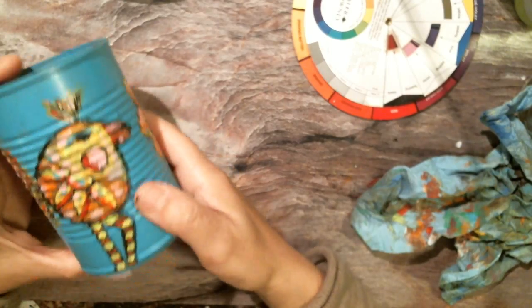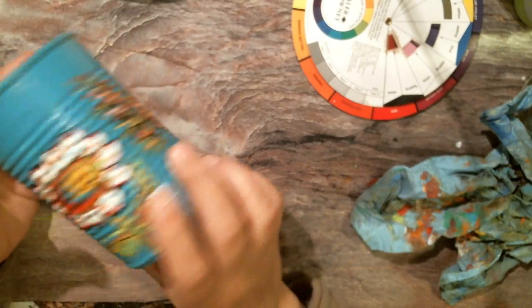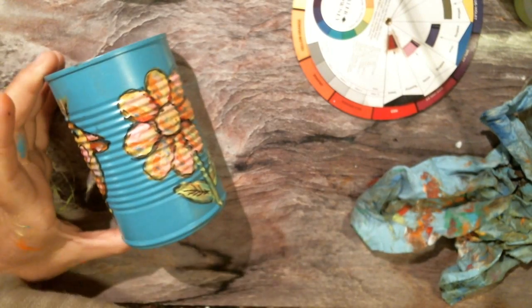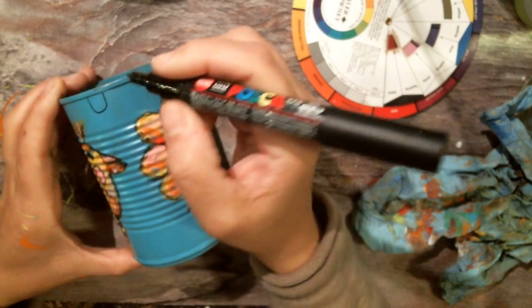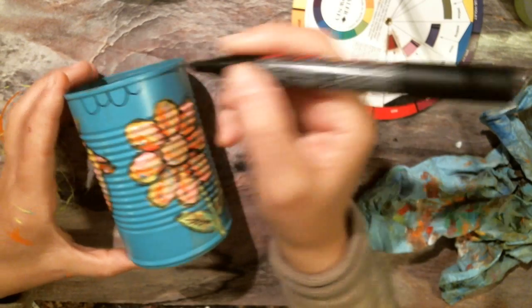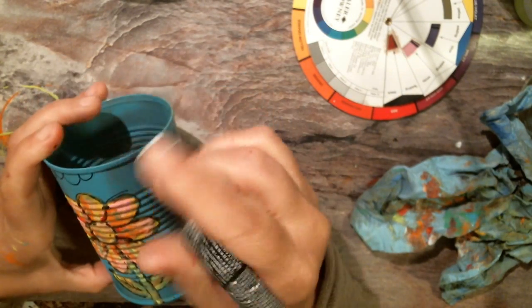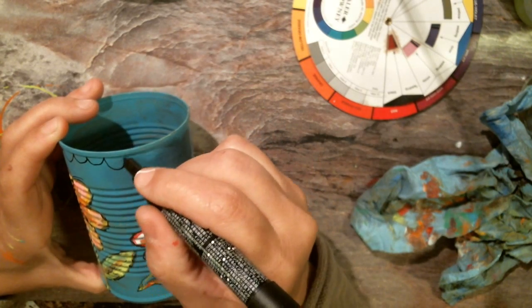So basically, guys, this is it. This is one can painted doodle. It needs more doodling and that kind of stuff. And you can do this kind of thing. And like I said, I was also thinking about gluing some tissue paper to cans and that kind of thing. You guys can do that. And whatever, you can doodle on your can. So now I'm just kind of doodling.